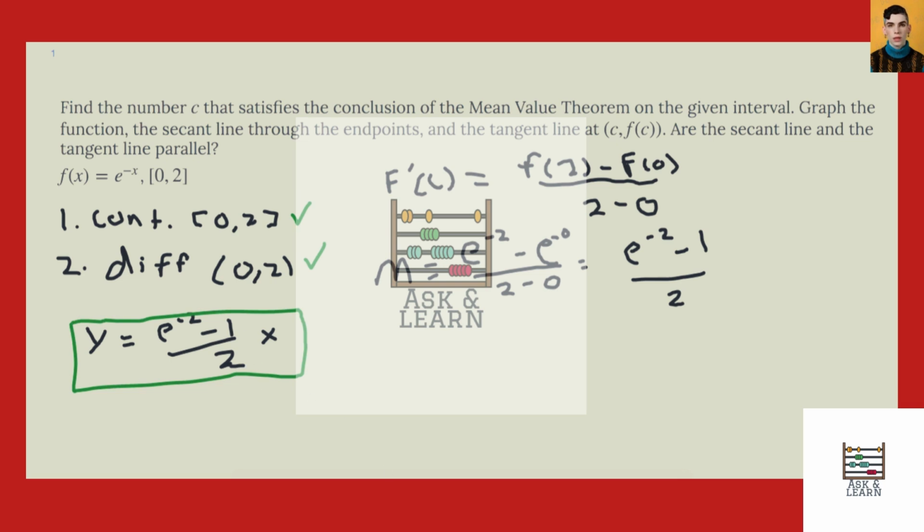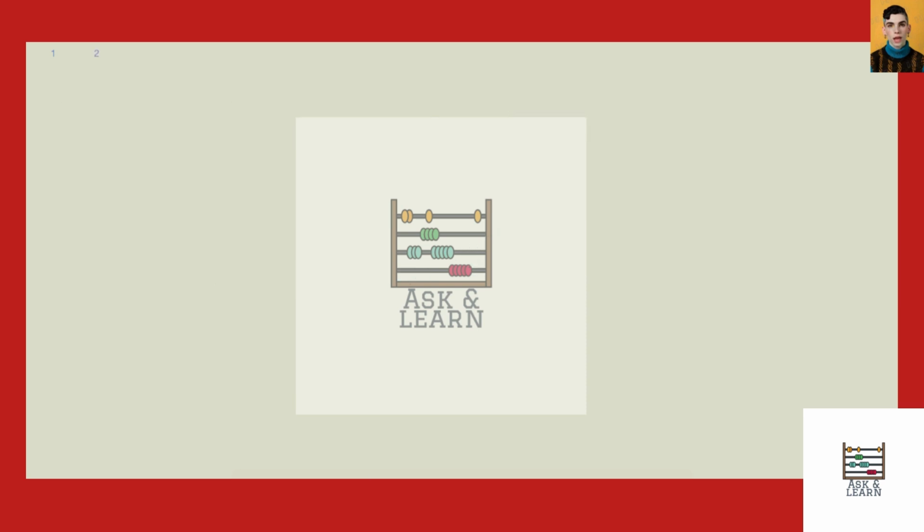So now the question is, we want to find where the tangent line has the same slope. So essentially we're looking for a line that's parallel. The way we do this is we take the derivative. So we're just going to go ahead to the next clean page. Recall that the function was e to the negative x.